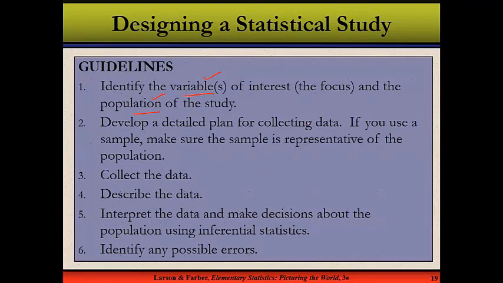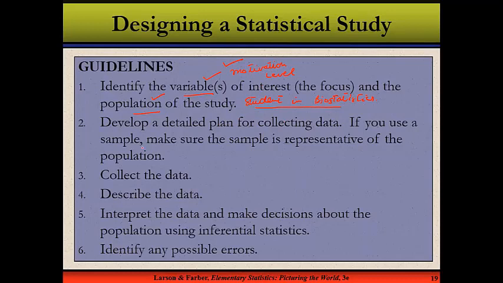Okay. And once you have identified variables, for example, you want to understand the motivation level of students in biostatistics class. Okay, so we have a population, that all students of biostatistics would be the population, and their motivation level would be the variable of interest. Okay, now you can have patients instead of students. You can have their blood pressure instead of motivation level, or there can be any variables or any population you want to study.